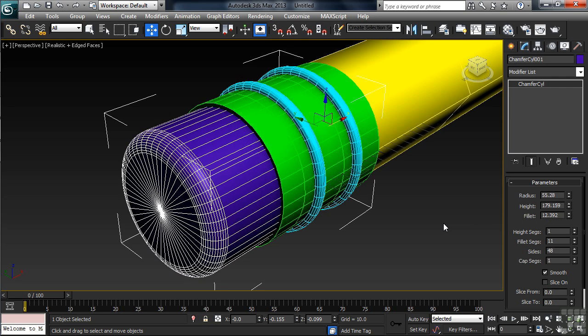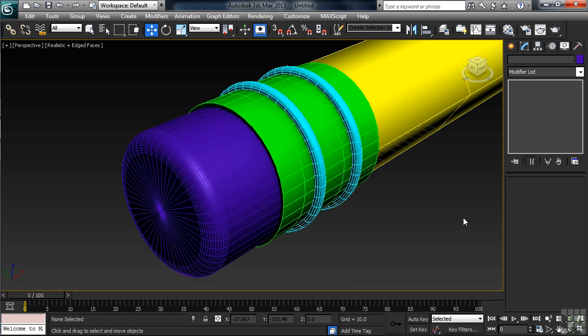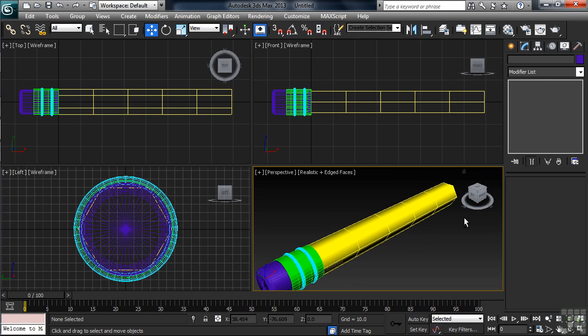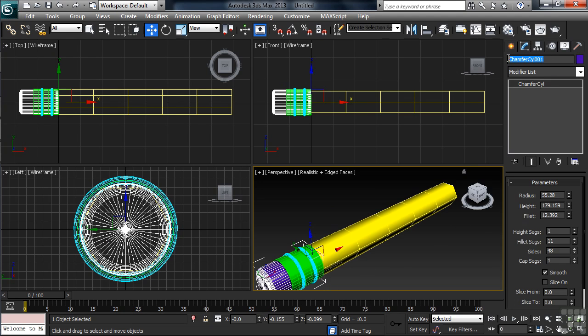Okay, so far so good. Let's go ahead and click away to deselect. We'll take our viewport configuration back to 4 views, and we'll go ahead and center things up by again hitting the Control-Z shortcut. One thing I forgot to do though was to actually name the eraser itself, so let's go ahead and reselect that real quick. We'll head to the Modify column and we'll put in the appropriate name.